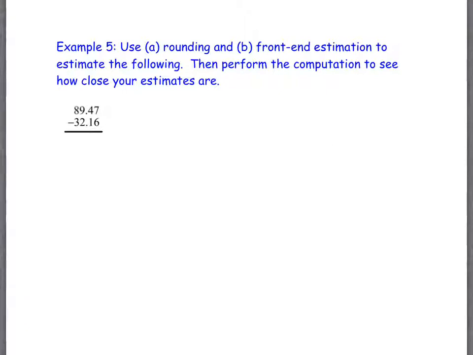All right? So here's what we're going to do. I'm going to use just the tens place as my rounding place. So we're going to round this one to the nearest tens, just because that's what I picked. That's the only reason. Okay? You could likewise have picked the ones place if you want, or something else. All right, so the first way we're going to do this is with rounding. So taking a look at the number 89.47, looks a lot like $89.47. If I'm rounding to the tens place, what does that become?